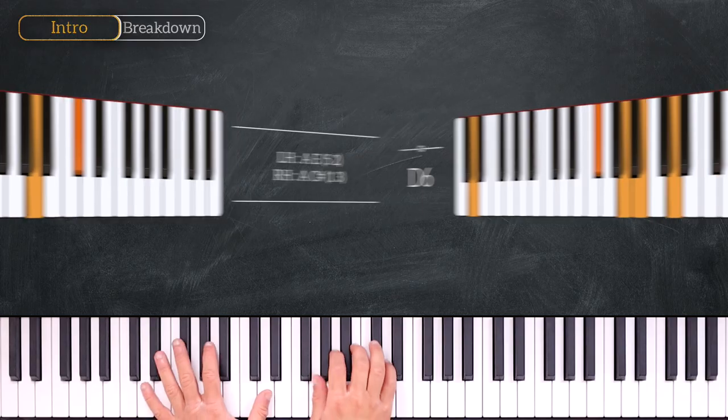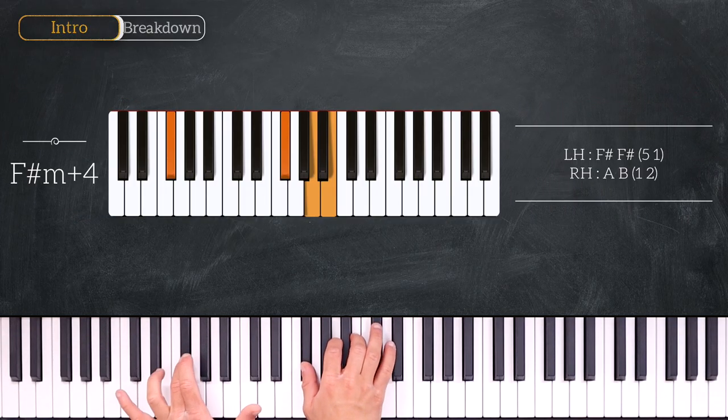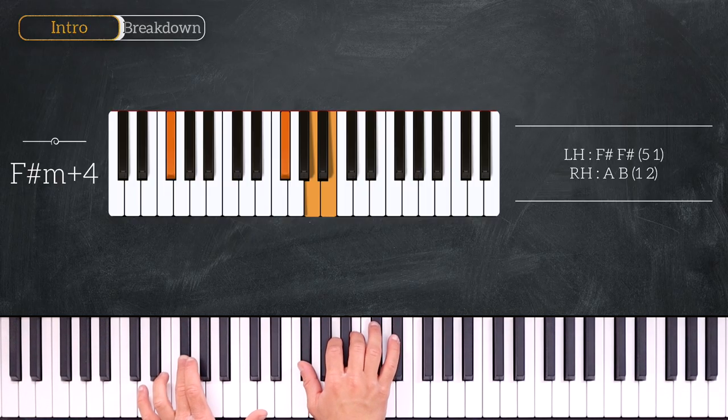Then we go on the fourth one, playing this D6. So we have a D on the bass on the left hand and F sharp, A, B, D on the right. Then we'll play this F sharp minor at 4. So we have F sharp on the left, F sharp, A, B on the right.